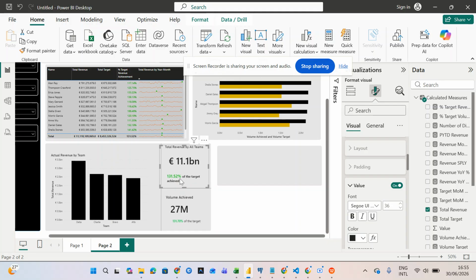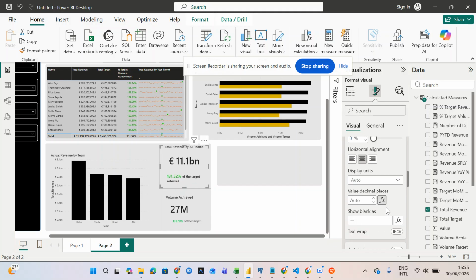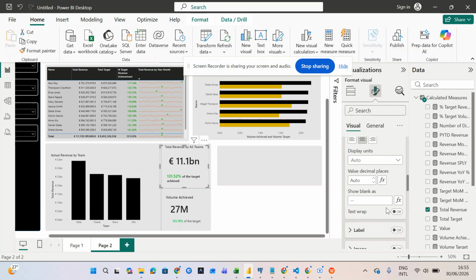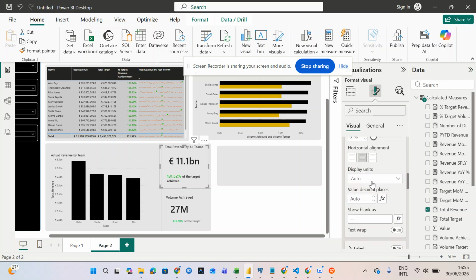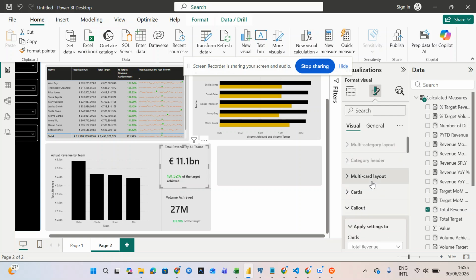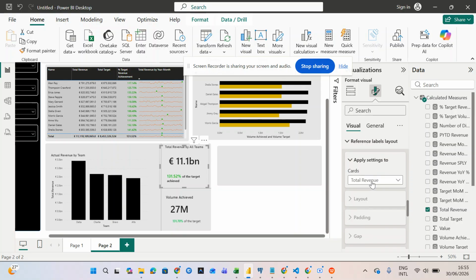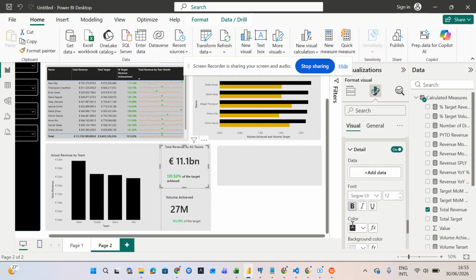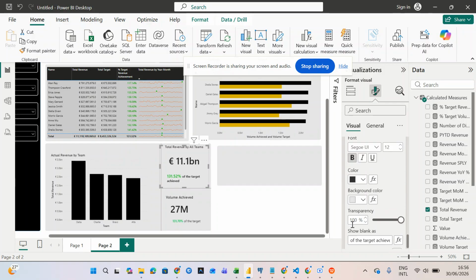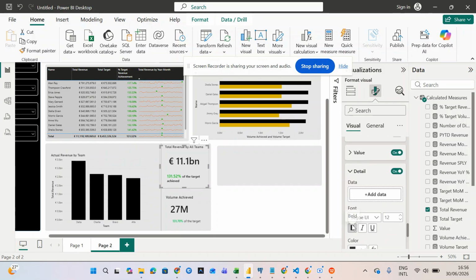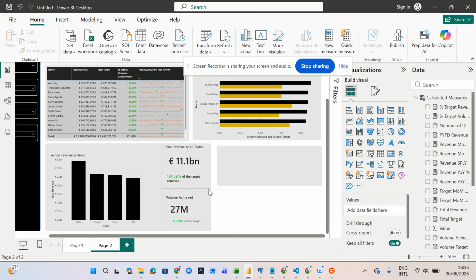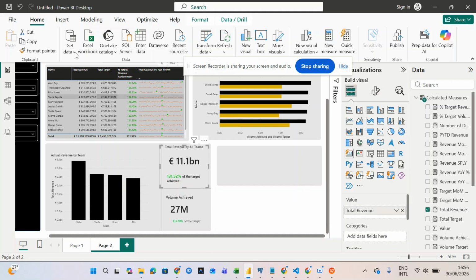And also the label here is 12. So the label here, let me see if we can copy the formatting.